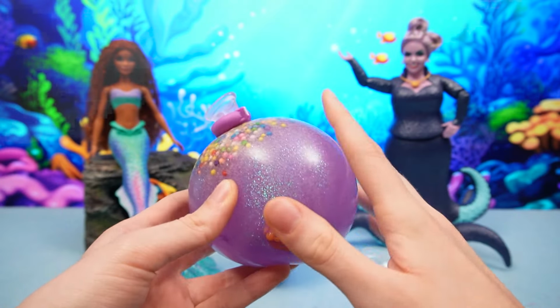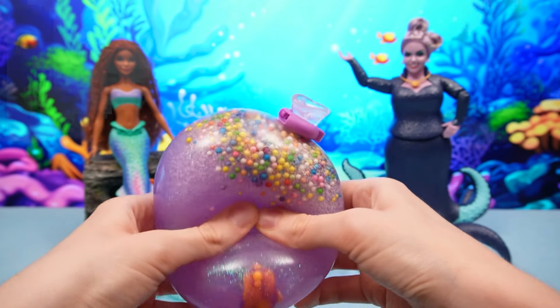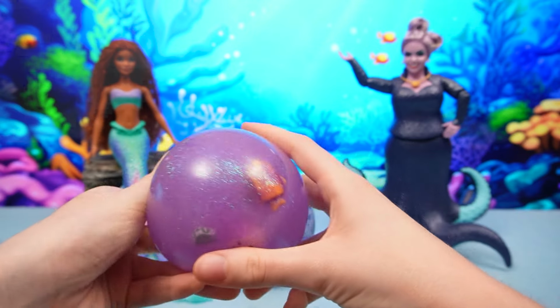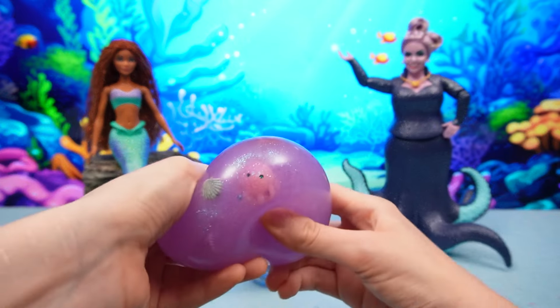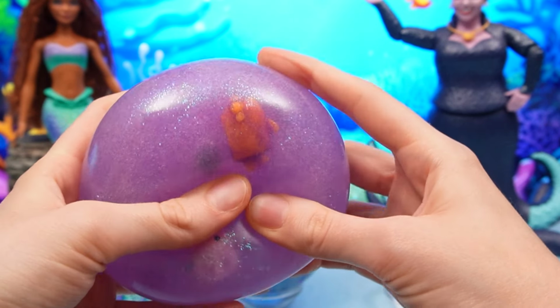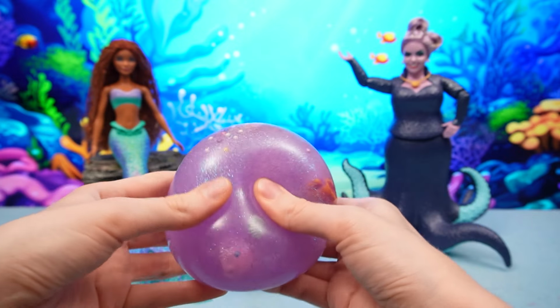Oh, I'm gonna do this very gently because I'm not too sure about that lightning. Can you see all the colors in here? They look awesome. Oh, and look who we have down here. We have our little squishy octopus next to a shell. And there's our little pufferfish. There he is.